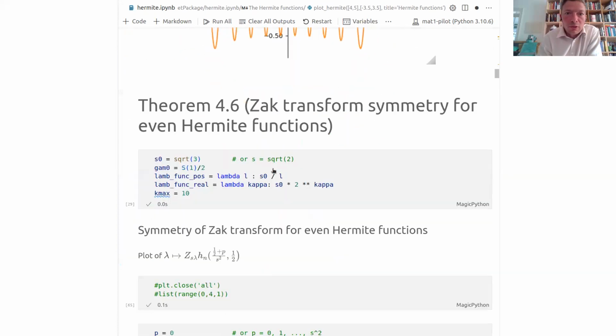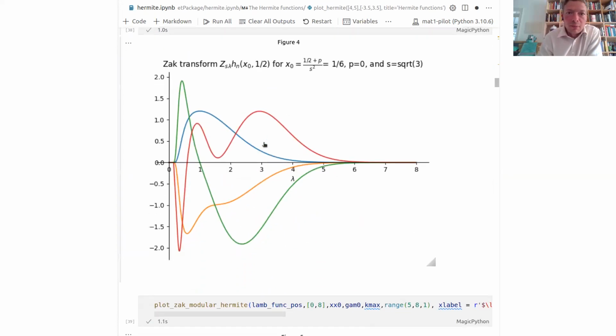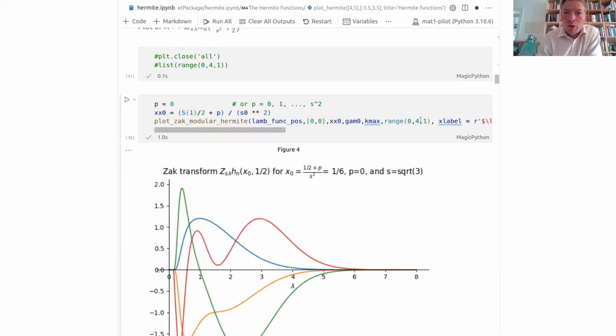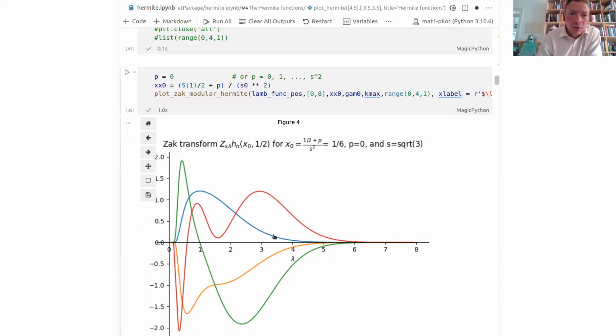But what I wanted to show you was exactly this plot here, right? So x naught here is 1/6, gamma naught is 1/2, and I plot this as a function of s comma lambda. And s here is a number, the square root of 3, right? But lambda here is plotted. These are the values of the section form, and there is certainly a 0 sitting here at 1, and there's another 0 sitting here. And this is for, let me see, these are for the first 4 Gabor Hermite functions. So the blue one is the Gaussian. The green one is the first Hermite function, and etc. The orange one is H2, and the red one is H3.